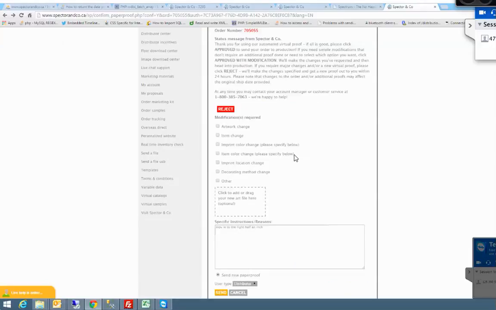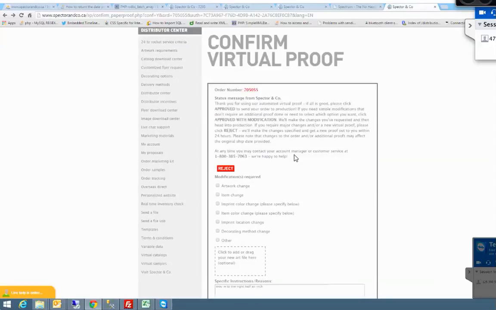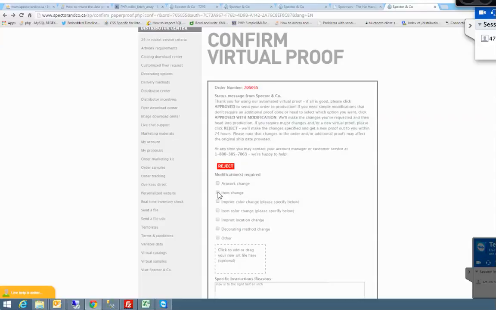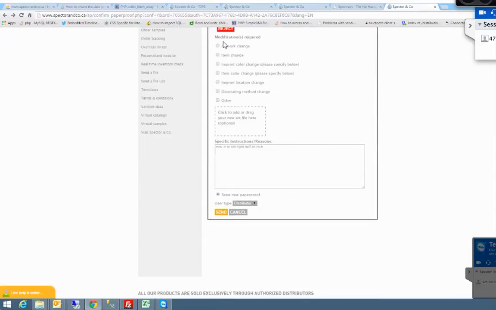So if the client rejects it, says, I hate it, like now why he's rejecting it and what changes need to be done, just click each of these. And Andrew, can you please click them just so we see if there's a drop down that appears under each artwork? No. So none of these have any sub option that appear. You can click to drag and drop here your new artwork files in it. It's optional. So if you have a file, let's do it because there's a validation. So you can please drag and drop something into it, Andrew.